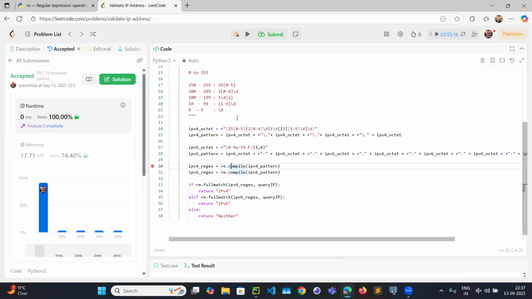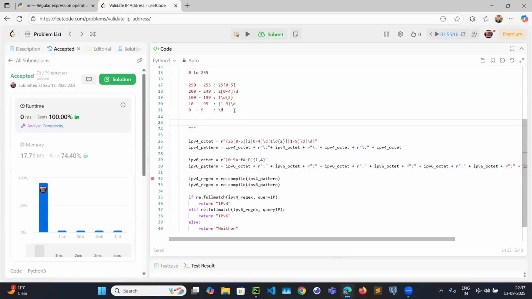Why is it going to fail? As an example, let me show you. If the regular expression is 10.10.10.10 ABC, is this a valid IPv4? The answer is no. But if I use match, it will consider it a valid IPv4, because match will consider the first part, basically from the starting part. If from the start it matches, it says yes, I am able to find that.